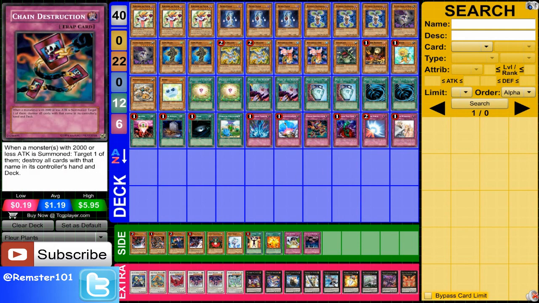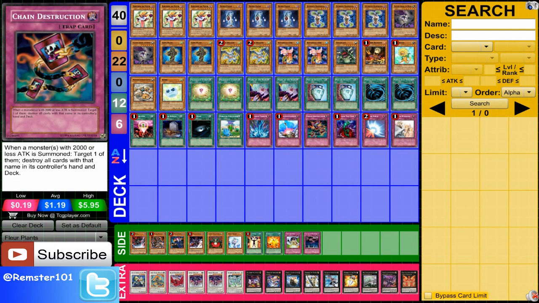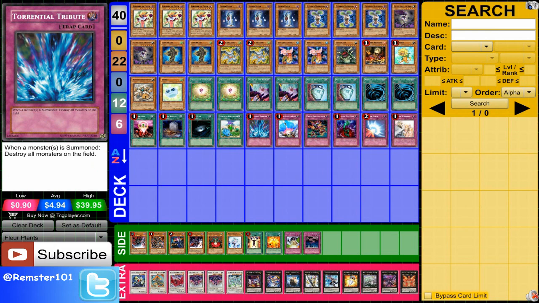Mostly stable traps, except for Chain Destruction. So Chain Destruction has a really crazy use in this deck, allowing you to destroy all the Necro Fleurs, and in certain situations you could bring out like 3 Sorcerers, which is crazy, and it's a really nice application for that card. Torrential Tribute, obviously it's a staple in a lot of decks, but again, with Dark Hole, one of those cards that's so useful in this deck.